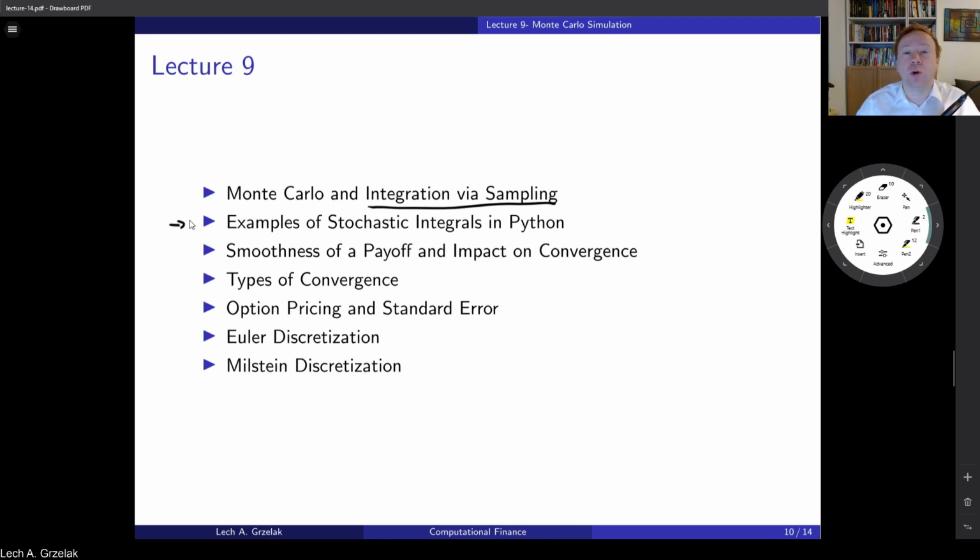this is only when you know the transition density or transition distribution, so the conditional distribution, then you are able to perform large time steps without loss of accuracy. And this will be discussed in lecture number 10. However, in the general case, when you are not able to derive the conditional distribution, conditional random variable, you have to perform either Euler or Milstein Monte Carlo simulation.